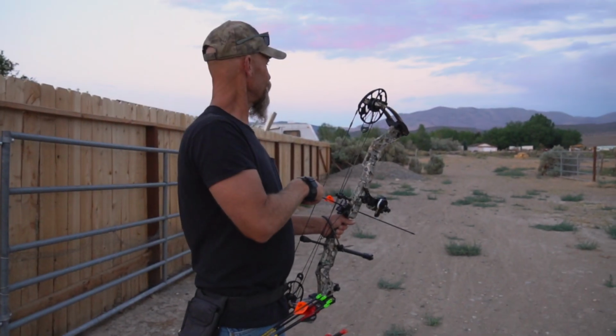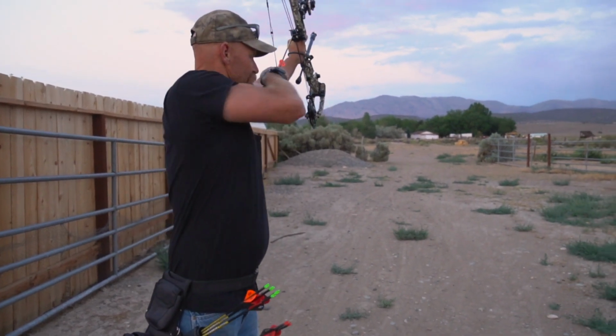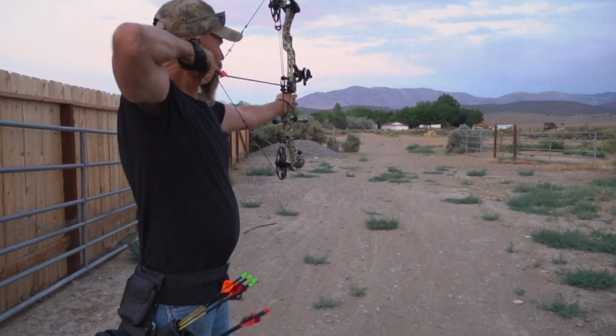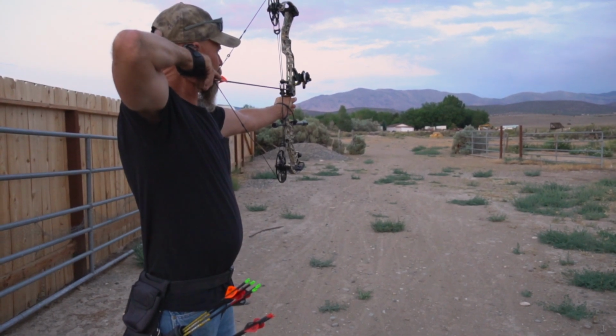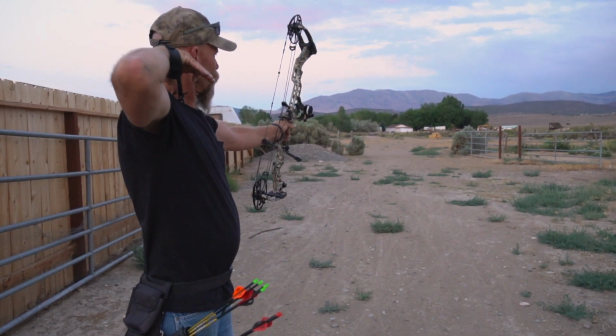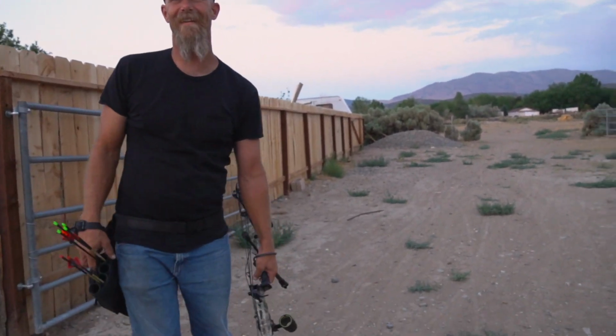All right, 100 yard shot with the Mathews VXR. Got it. There it is.